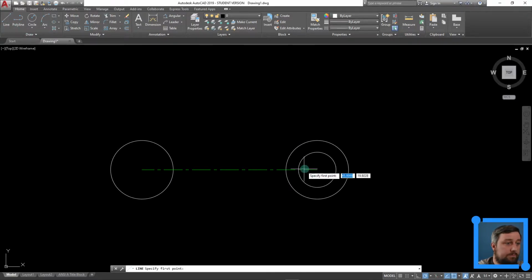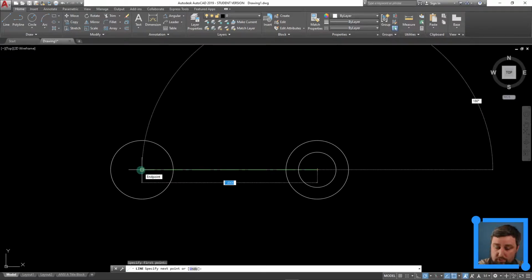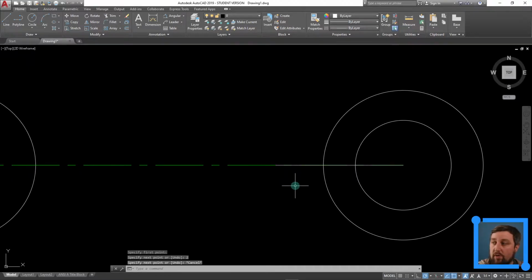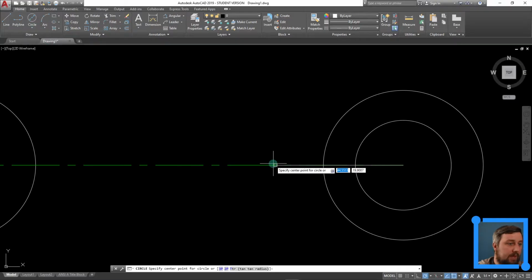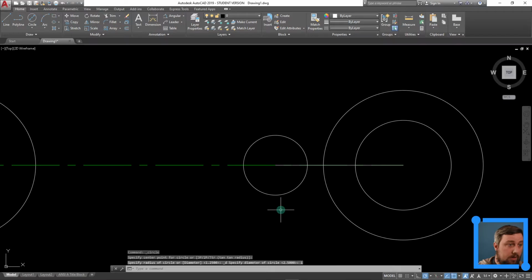So line, I'm going to go for my center point. I'm going to go this way, and this was over 2, enter. And now I can see this if you look real close, overlapping. I can put a circle diameter at the end of this. Square is the snap setting for endpoint, and this is 1, enter. So now I can actually click on that line and delete it. I'm left with just my center line.